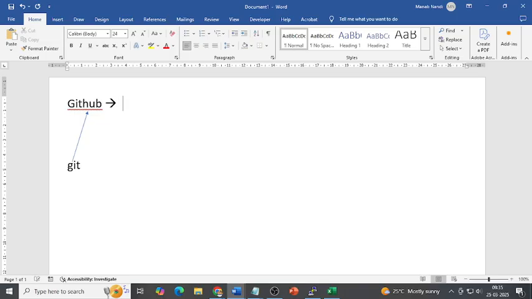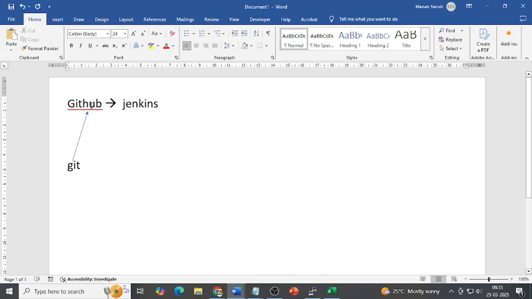GitHub is an internet based server, which is managed by AWS nowadays. Once my code reaches GitHub, GitHub automatically pushes it to Jenkins. So as a DevOps engineer, it is our duty to configure something in between GitHub and Jenkins.